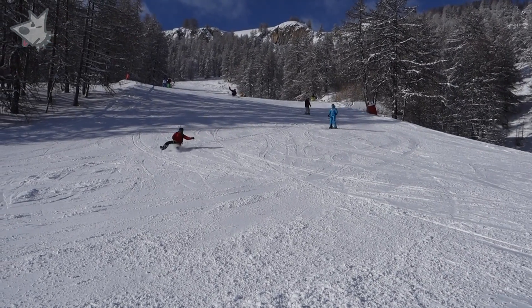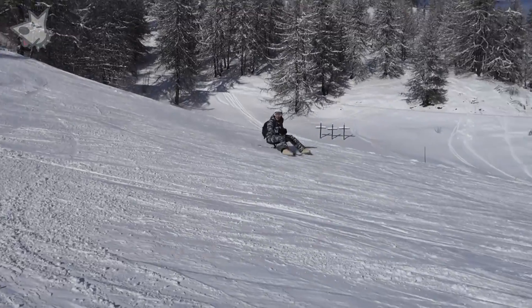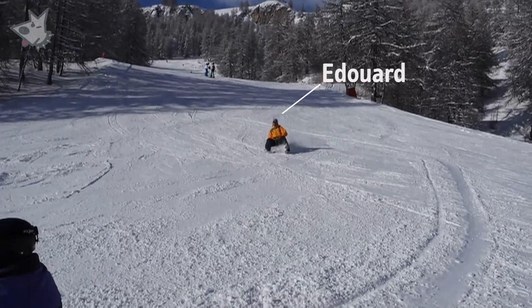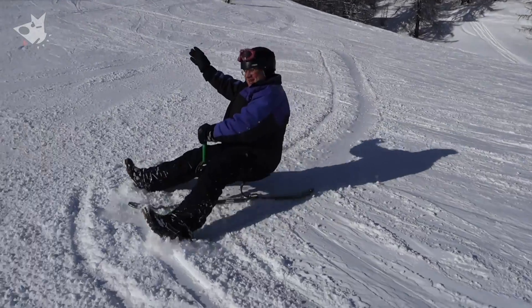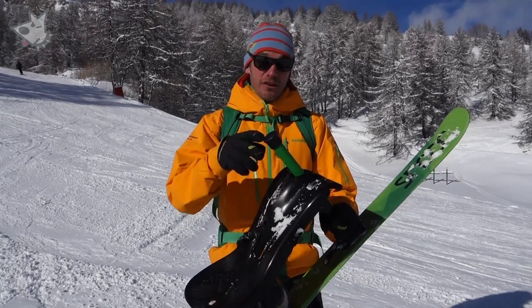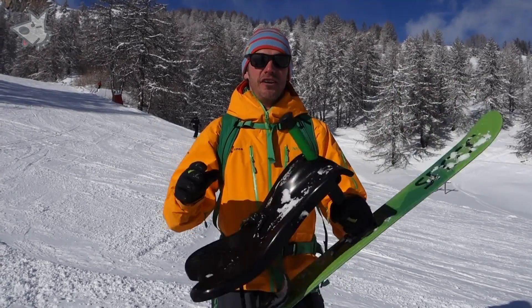So off we set to have a go and try this funny and crazy sport. Some of us seem to pick up the technique faster than others, and others just seem to go faster. Edouard shows us again what we're aiming for; suddenly it all clicks and we all arrive safely down the mountain, vowing we're definitely going to try this again. It's so easy to practice — if you want a snook lesson it's possible to call me and we go together to learn snook.